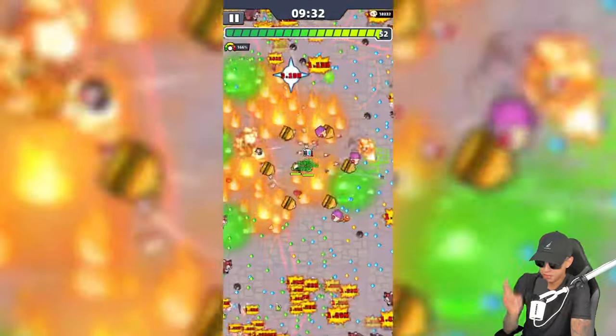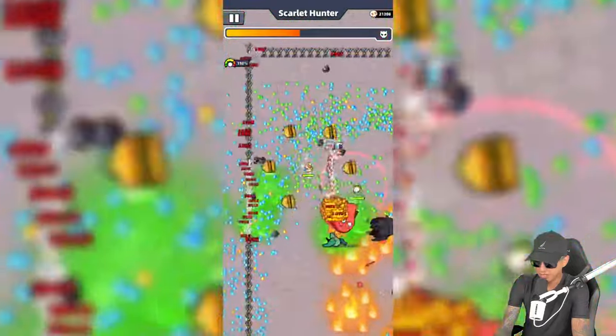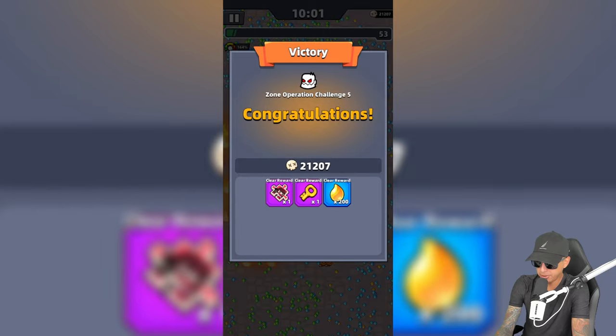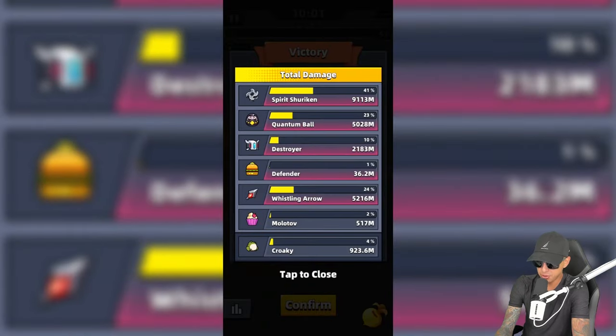Or in 1, 2, 3. Ah, here's the final boss. We have the Scarlet Hunter and a tree. Let's kill them both. Get out of here, Scarlet lovers. And we completed Zone Operation 5. Those are the rewards. Here is the total damage.